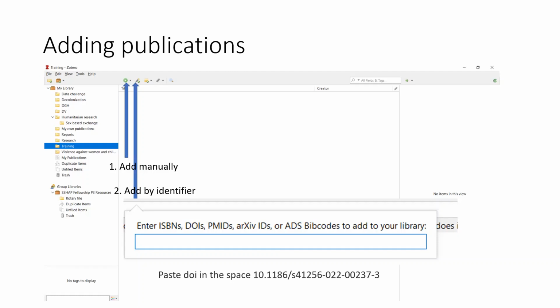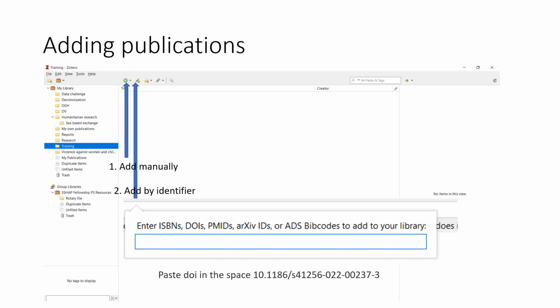Another one on humanitarian research, and it goes on and on like that. So in your library, you can create different folders for different topics, say different fields. Okay. So once you have created maybe a folder within your library and you want to add documents, there are different ways of adding documents.